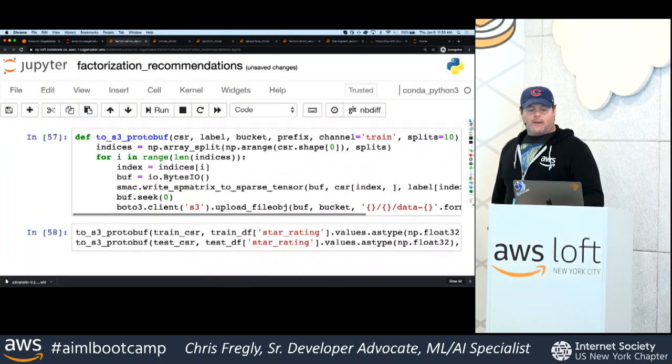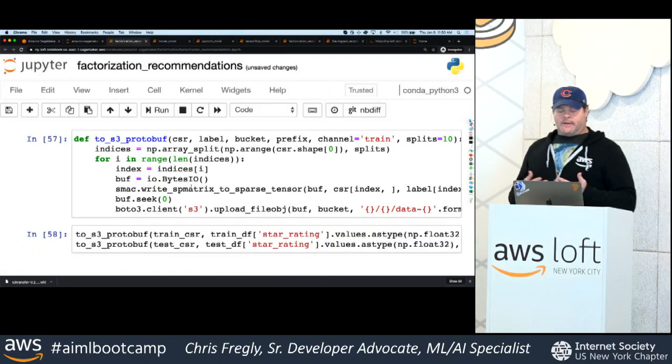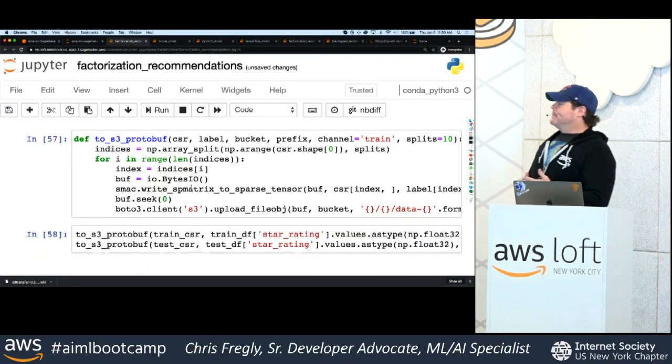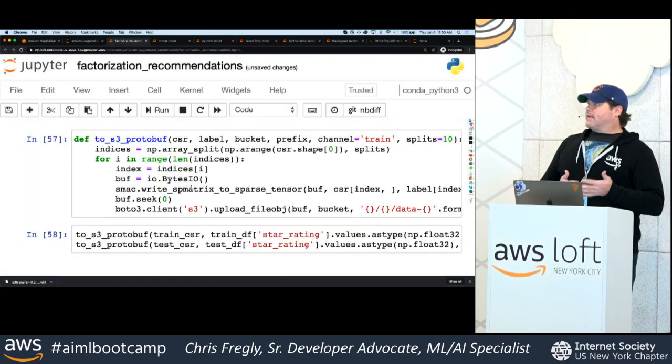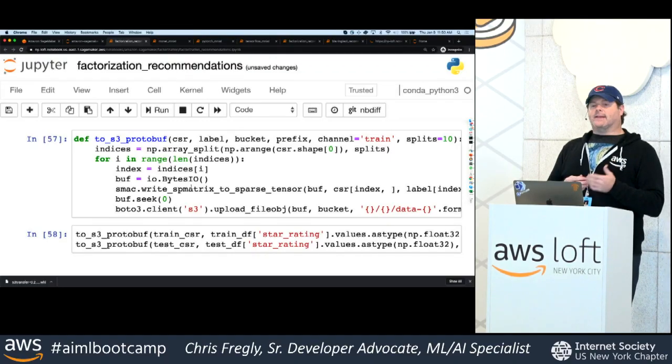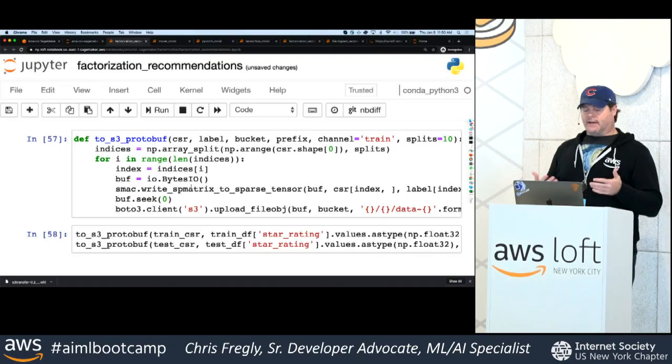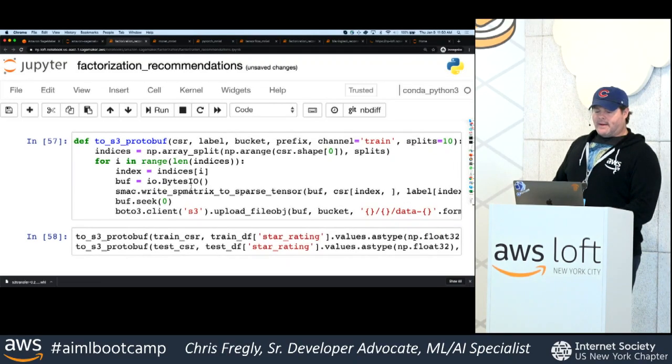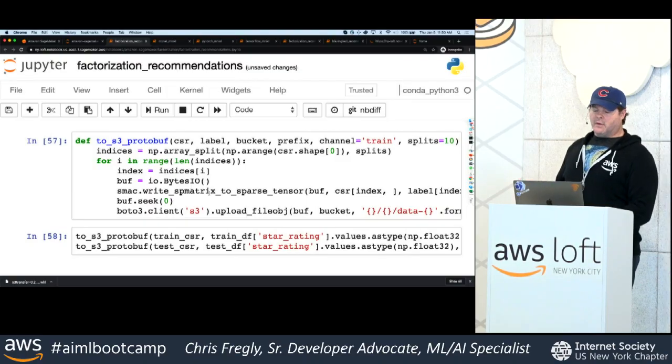One thing about these built-in algorithms, if you're using something like factorization machines or BlazingText, there are formats that these models need you to get the data into. For factorization machines, you have to get it into something called protobuf.